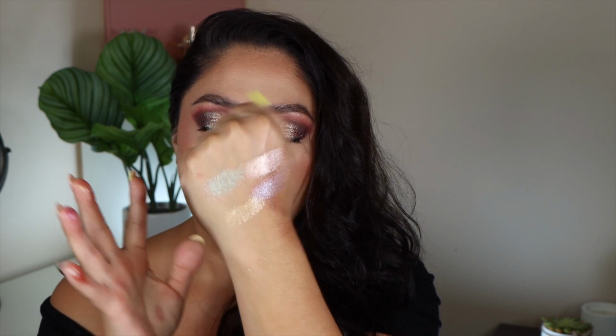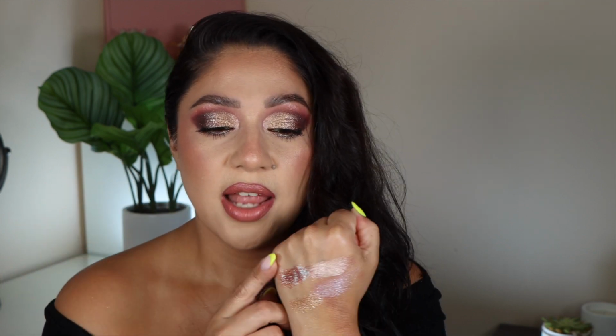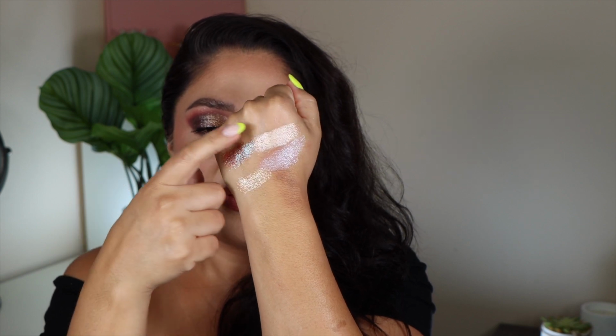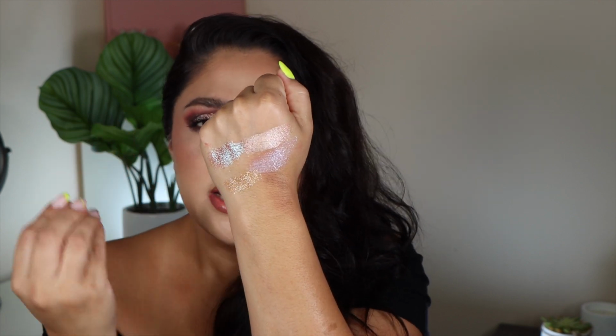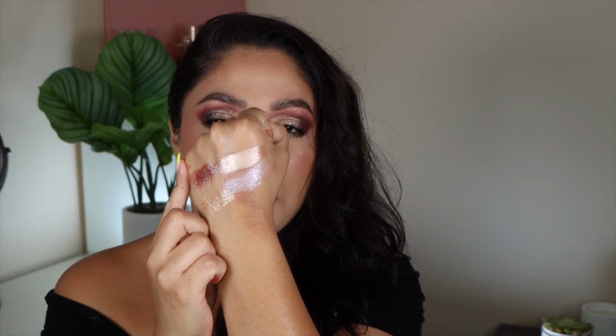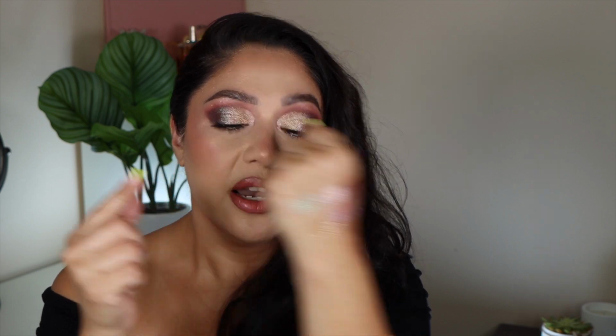I mean, it's just super gorgeous, and I love that they are very light in tone, because you can definitely pop them on your lid, which is really where they go, and they're going to make a statement whether you use 1 or 2 or 3 like I have on my eyelid. They're definitely going to make a statement, and they are different enough for you guys to see it on the eyes, and that is just amazing quality right there.